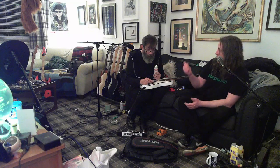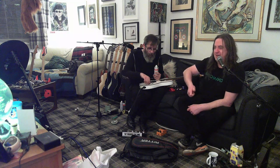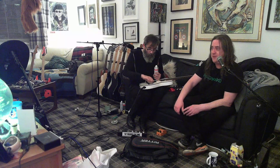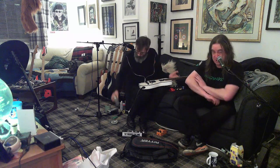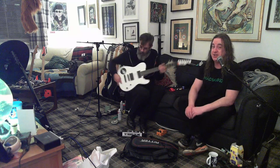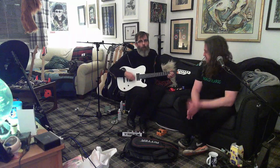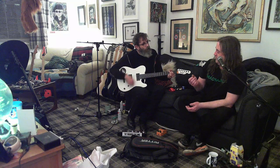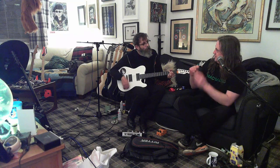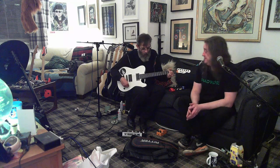It did wonders on that strat earlier on with the dodgy tone pot. Sometimes when it's scratchy it might not fix it, but a fair amount of the time it can take a pot that's so scratchy and just one squish and it's absolutely clear instantly - like a new guitar. It could be one of those things where components have got a coating on them to stop them rusting in the factory or warehouse - it could just be a case of cleaning it off.